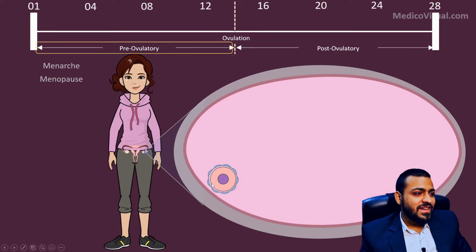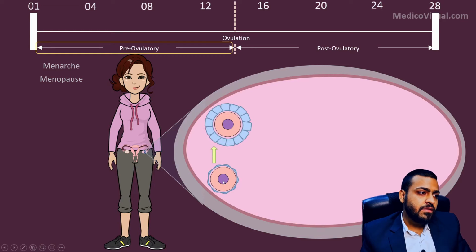So let's discuss what happens with a single primordial follicle. Each month about 15 to 20 primordial follicles start growing, and out of these 15 to 20, a single best grown-up follicle, which will not be a primordial follicle by that time, is released out of the ovary into the fallopian tube. We will discuss that just now.